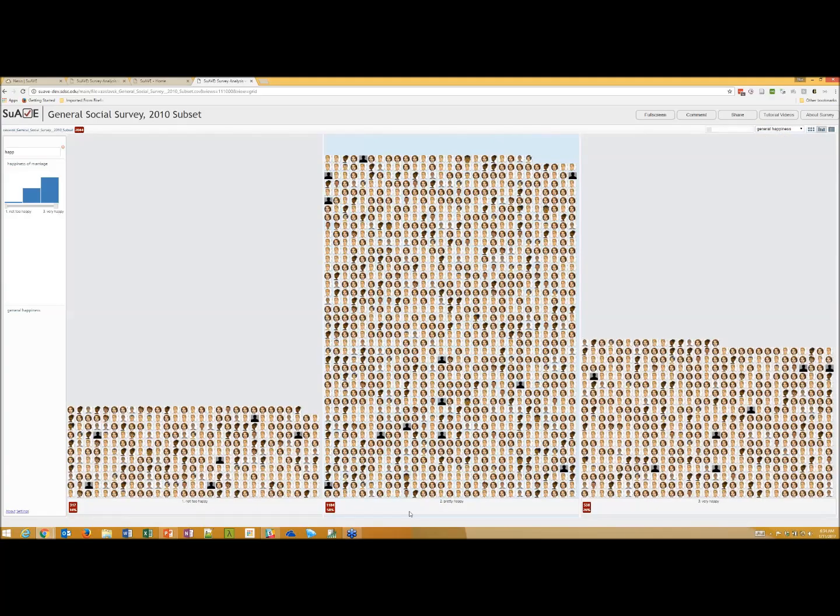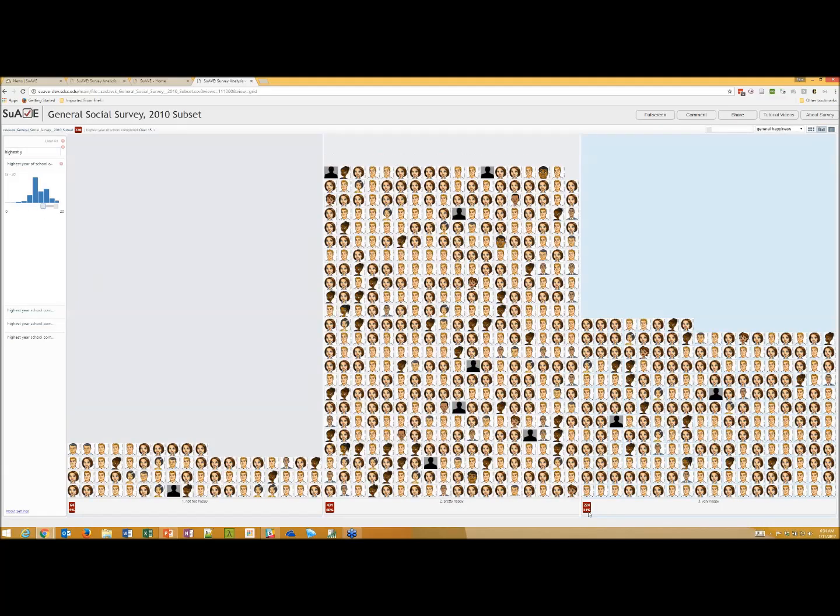Then you can hypothesize about what kind of factors would influence this distribution, such as education. So you're looking at highest year of school completed. And indeed, that does affect level of happiness. From 26%, you now get to 31% in the group that is very happy.